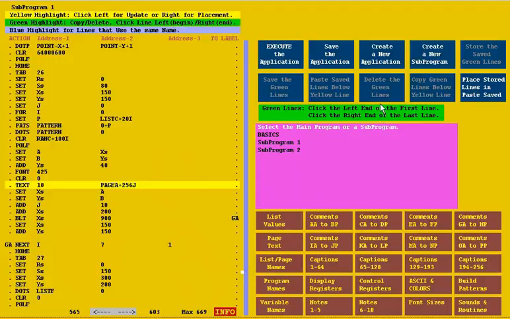Now we're going to see how to put a page offset in an instruction. Right here we see text 10 at page A plus 256J. This is the BASIC program, subprogram 1 at tab 26.